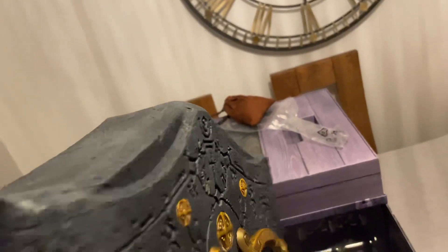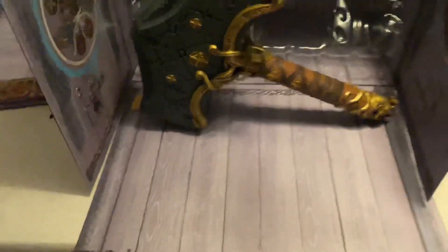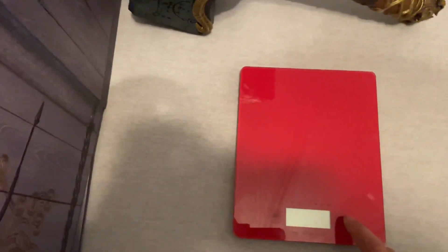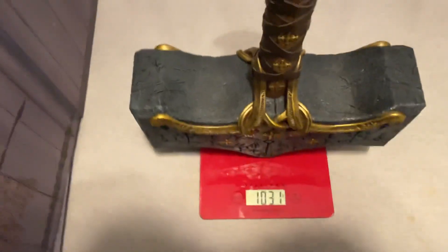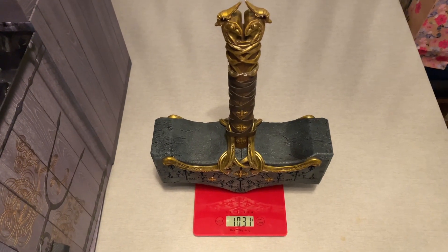You can feel the weight — the handle bit is strong to hold it up. I'm actually going to do something extra here so you guys can see how much the hammer weighs. I've got some scales here — zeroed out at zero grams. Let's balance the hammer on there. It's freestanding — coming up to just over a kilo, one kilogram. It's got a good solid weight to this, I'm telling you.